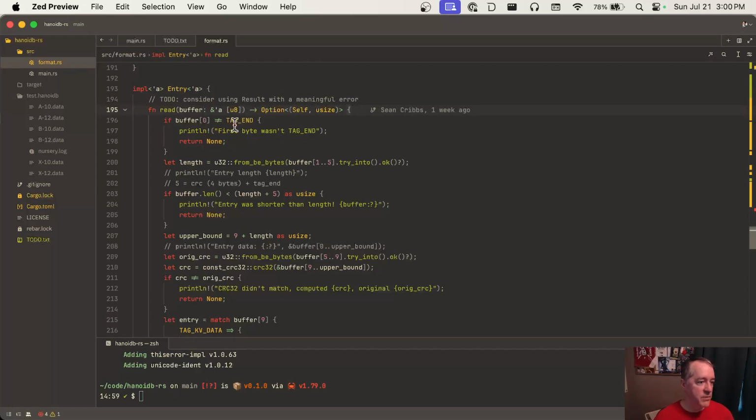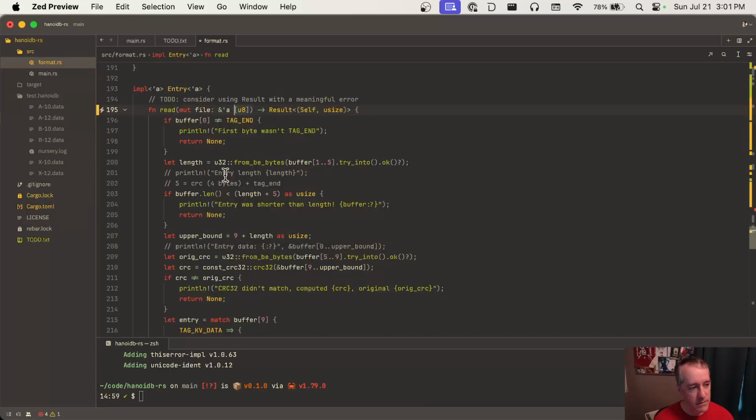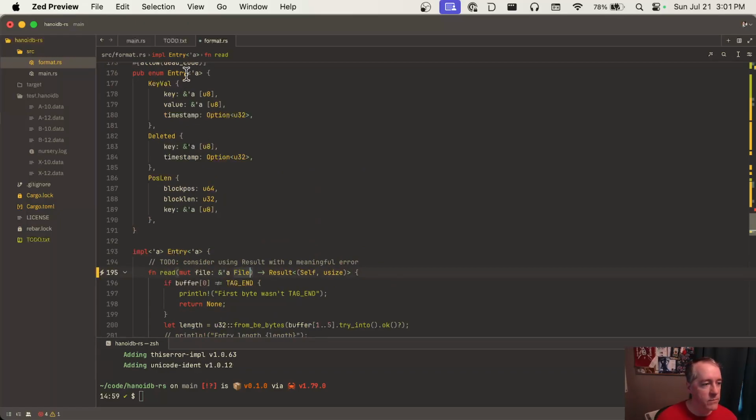So we need to figure out how much we want to read. And this should return result, and we probably won't do usize. This will take, rather than buffer, it'll take file, right? The interesting thing here is we should be able to remove, because we're not concerned with borrowing from the file.